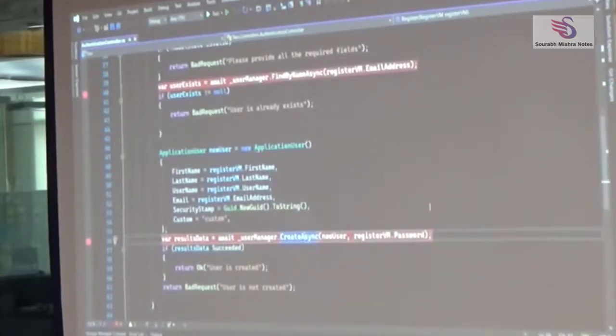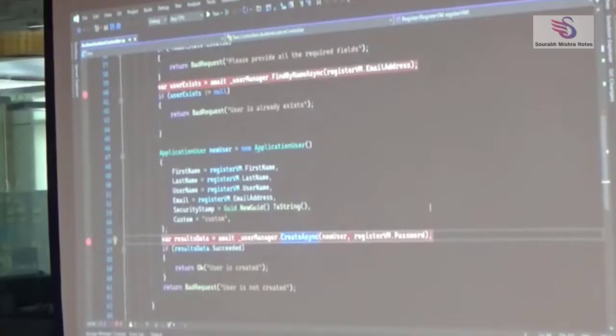CreateAsync method is very beneficial. If you are not writing the password properly, it will internally check. That is also from the identity framework only, you no need to write it. And if your request is a duplicate, it will also take care of that and give you proper messages. If you want to return a response, you can return it from this CreateAsync also.